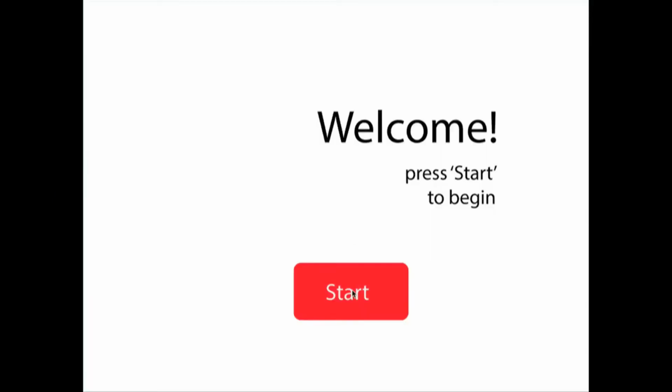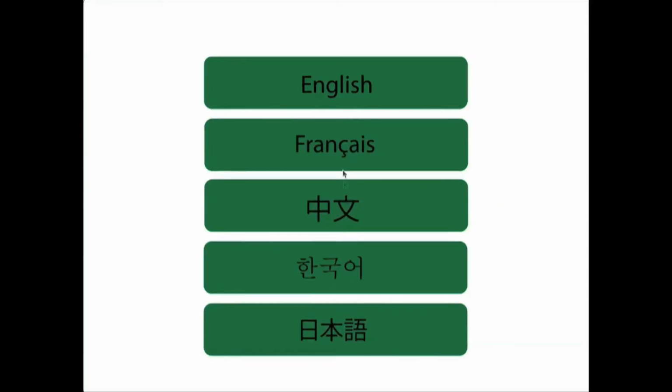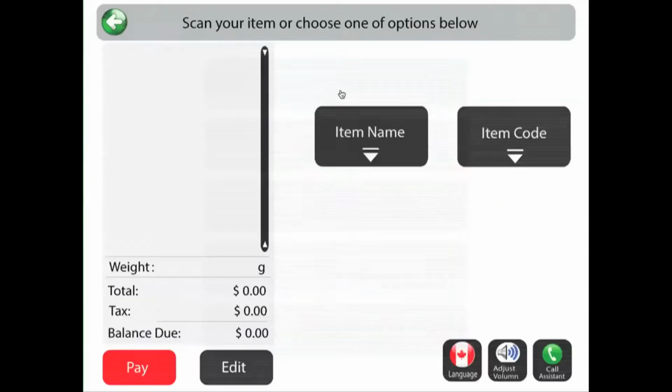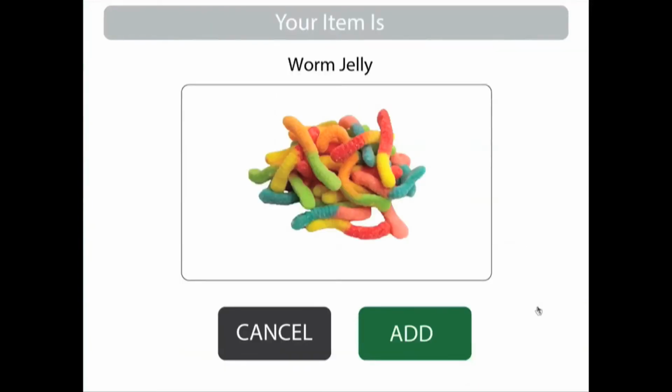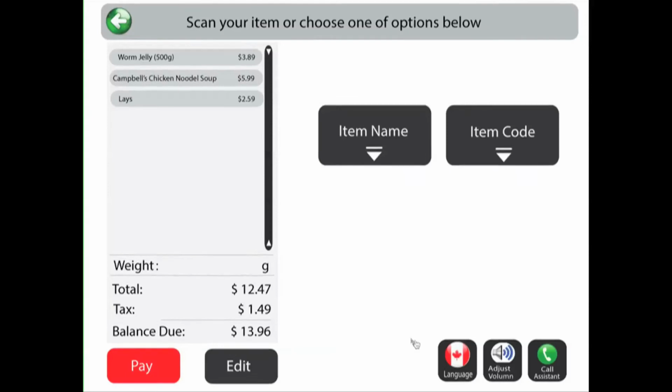And here we have prototype B. Prototype B is designed where it provides the user with different languages. And it also replaces the plain header with useful instructions to guide the user throughout his checkout process. The screen is also less cluttered, with greater emphasis on primary options. The user also gets to confirm the item code before adding it to his bill.